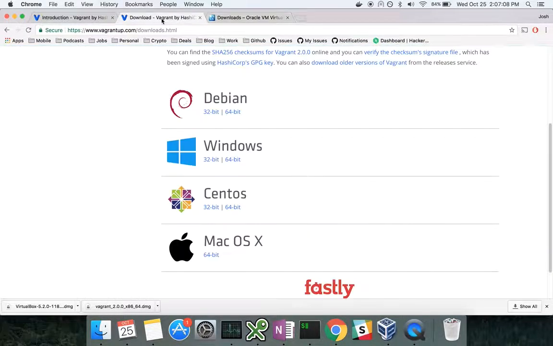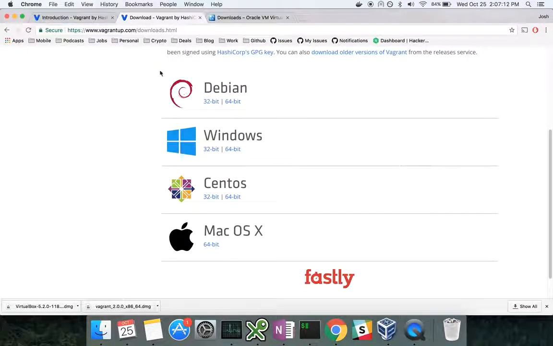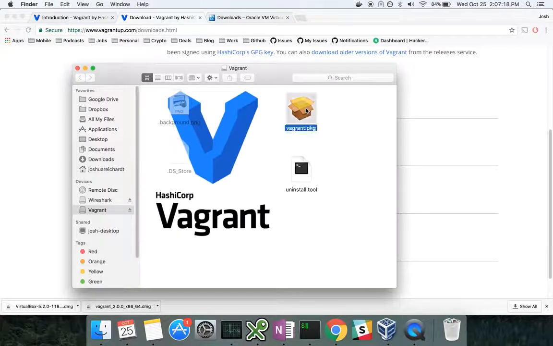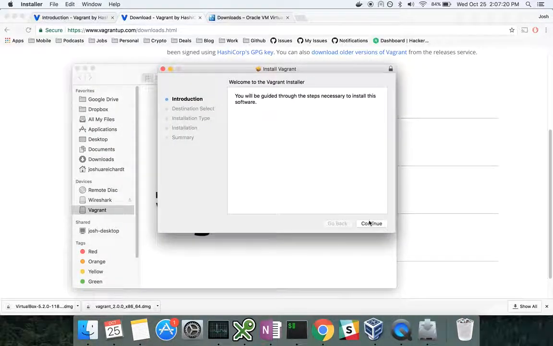So the next step would be grabbing the Vagrant binary as well from the Vagrant downloads. I already grabbed that as well, so I'll just go ahead and jump into the installation process of Vagrant, which is pretty straightforward.